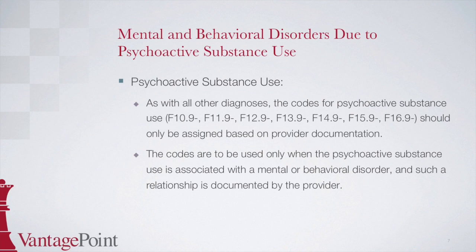In ICD-10, the codes for psychoactive substance use, which are the codes in categories F10 through F16 with 4th characters of 9, are only to be used if documentation states that the psychoactive substance use is associated with a mental or behavioral disorder. The relationship must be documented for a code such as F14.980, cocaine use unspecified with cocaine-induced anxiety disorder.